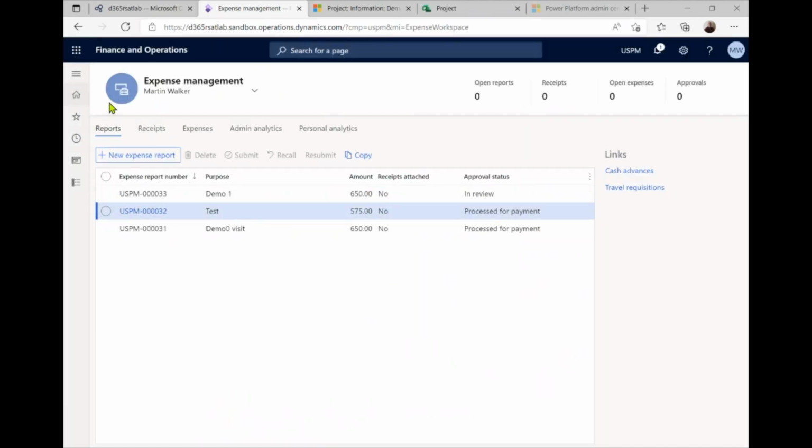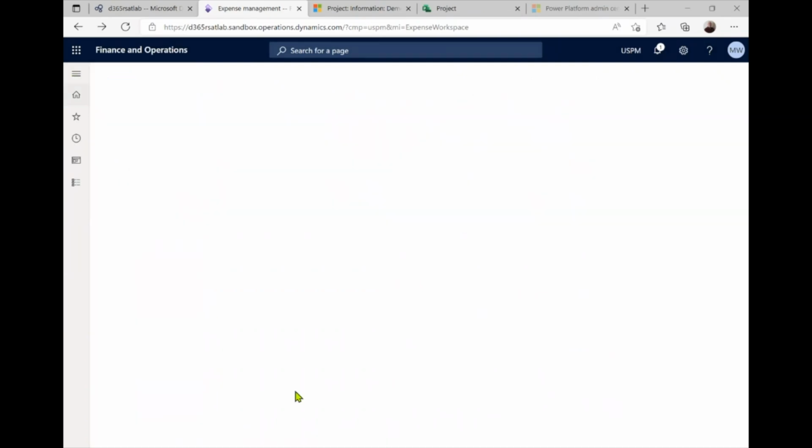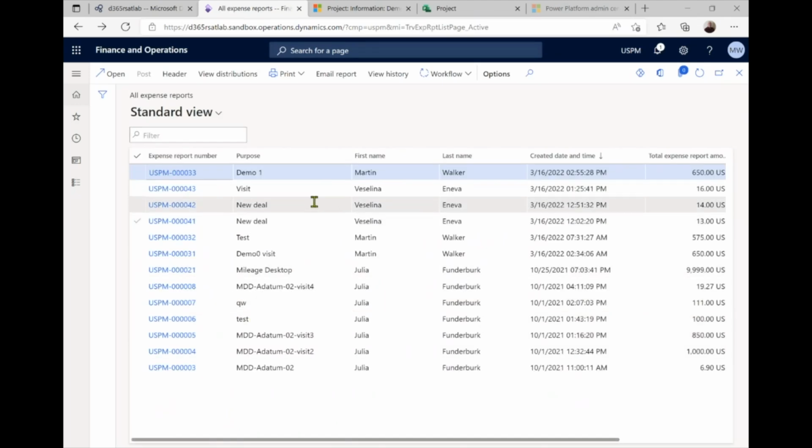All right, so now it's in review. Now the PM, or the resources manager, is going to approve this expense report. And there it is.